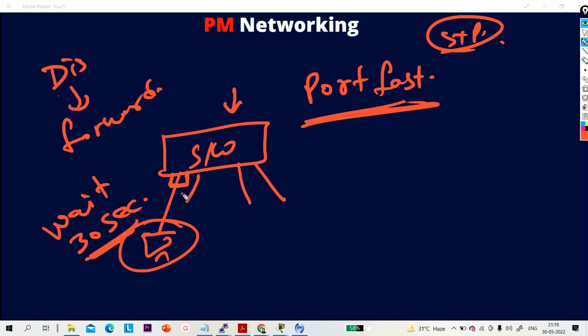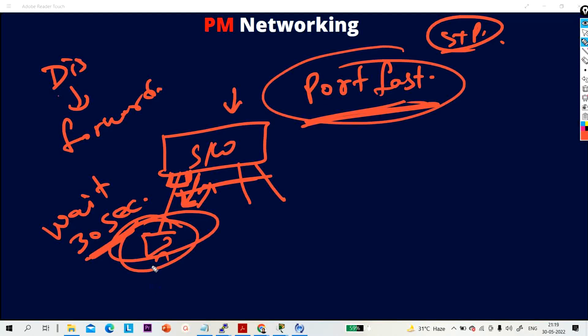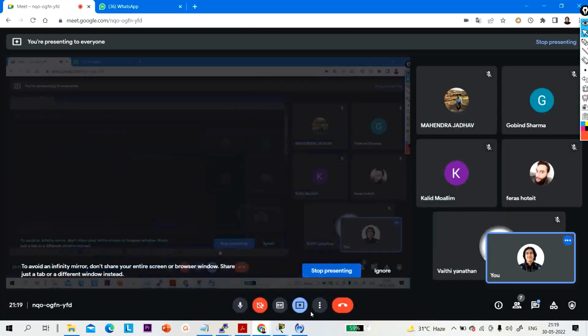Why would the switch send any BPDU from this interface? It will never expect to receive a BPDU from that interface. So the switch comes to know that this interface is my access interface. So let me disable STP from this interface. Let me stop sending BPDU from this interface. Let me stop expecting to receive BPDU on this interface, because there is a user. So on every access port, we need to configure this feature. Then only the user will directly come in forwarding state. You can check it in Packet Tracer as well.